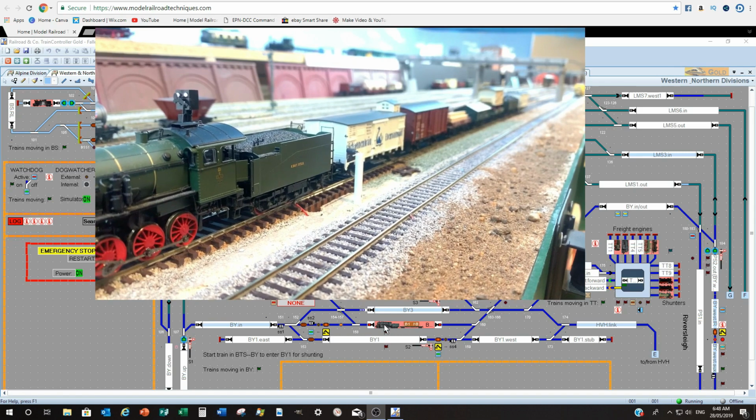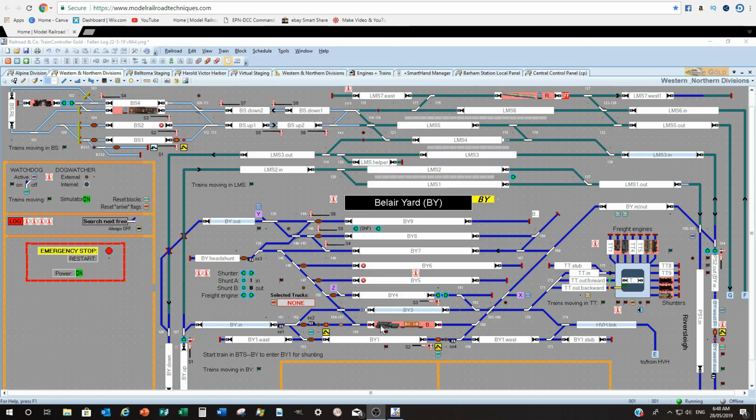Okay, now the train has physically stopped within this block. Now, as I explained just before, the locomotive actually sits in here. We struggled to actually represent that within TrainController. So this is what this indicator here is. That means that stop indicator's showing that there's actually something occupied in there.